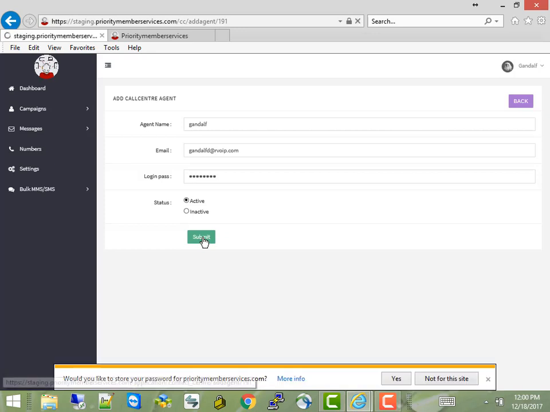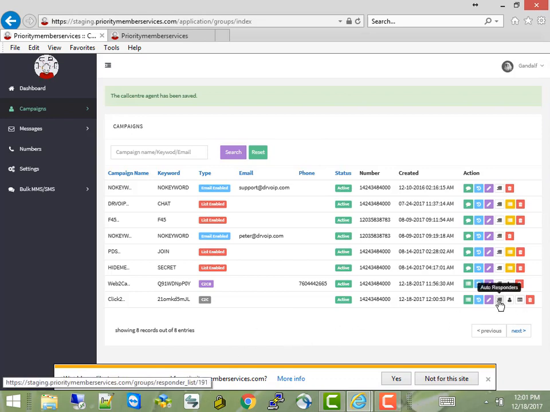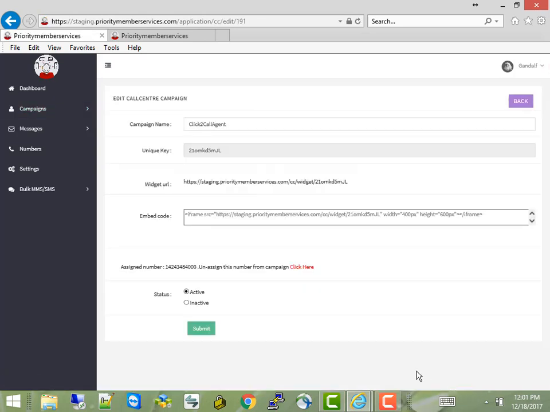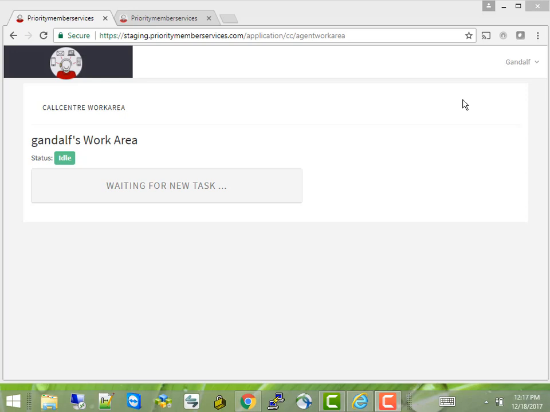So there's two sides to the transaction, right? We've created our link here, and if we take a look at that, we can see the link that we will use, either publish it or put it embedded in a website. This is what the agent screen will look like after the agent logs in.